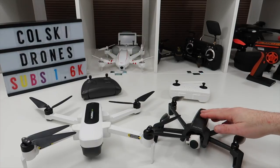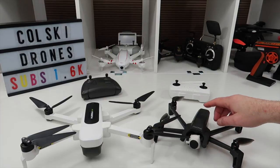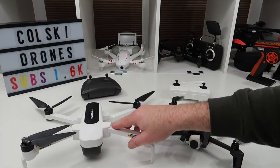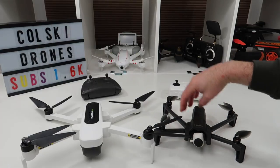But you can shop around and get this on a deal, and I think I found it for under 600, I think it was, bang on, with two batteries and a case. Whereas the Zino, I think you can buy it for £399 with an extra battery from Hubsan Direct. So there is a fair difference in price, I'm not saying there's not. My question is, is it worth spending the extra?